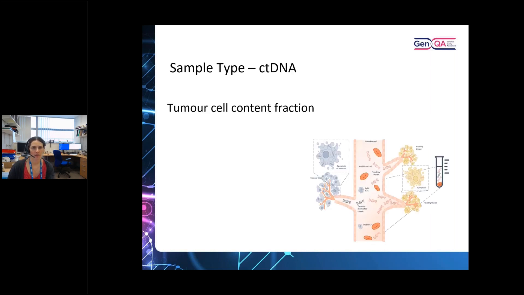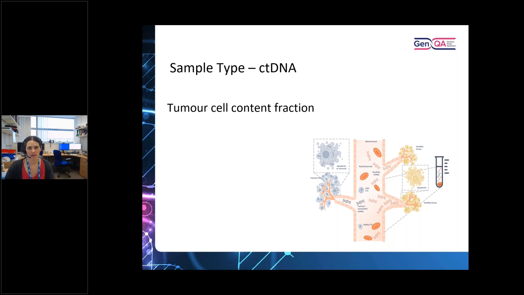Another sample type that can present challenges for genomic analysis is circulating tumour DNA, which is becoming more and more useful as a biomarker and for looking at patients with different cancer types who may not be able to undergo a biopsy, or if you want to get an answer for treatment very early before the tissue has been sampled and analysed. The tumour cells are circulating in the blood, and if you separate the plasma fraction, you find this free circulating tumour DNA that you can extract and test. However, it is in a background of normal DNA material within that plasma fraction, so your tests and technology must account for potentially very low levels of circulating tumour DNA in a higher background of other DNA.